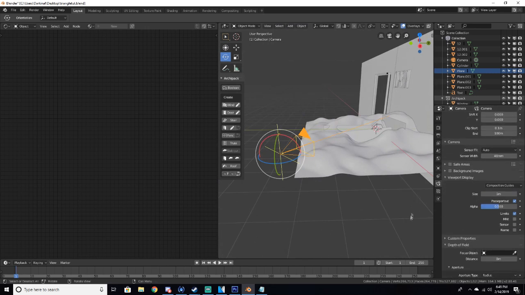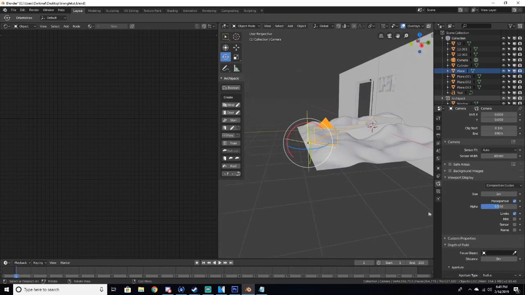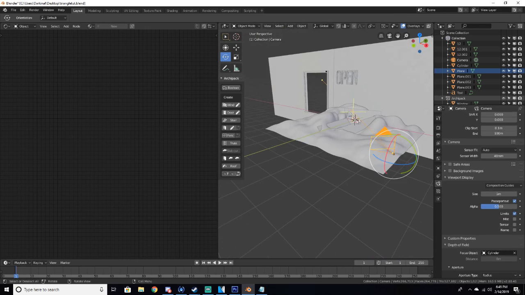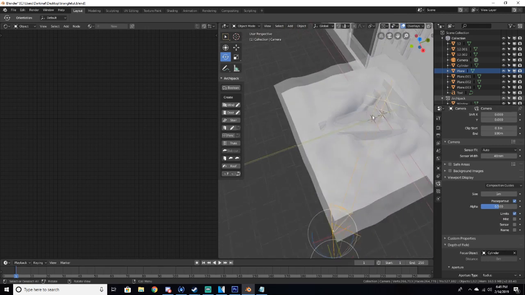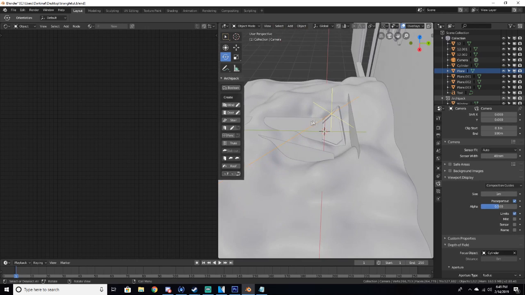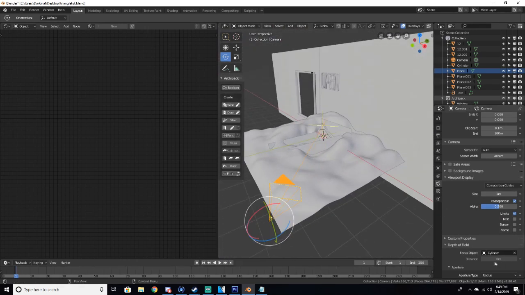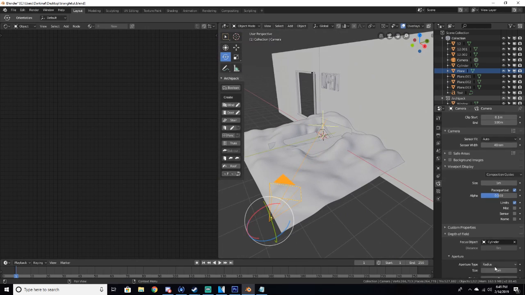We're going to go over here to focus object and put it on our cylinder, which was our triangle. That snaps it to the origin point of our triangle. If you have a more intense object, you can use distance and change the distance.